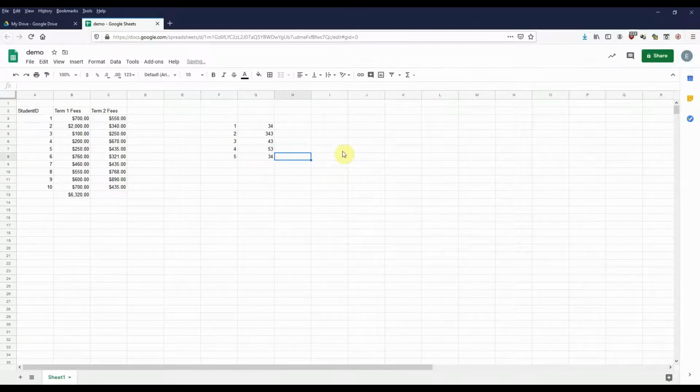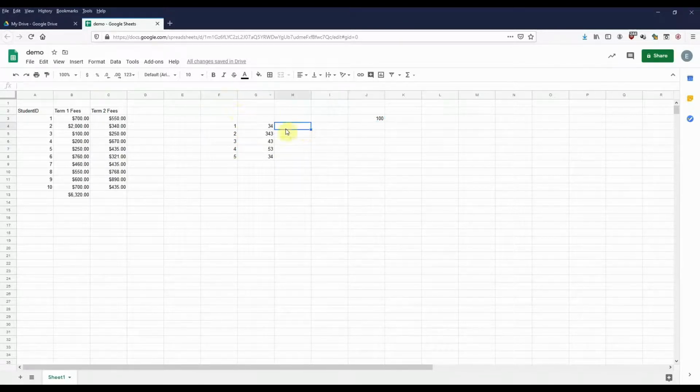Right. So what I would like to do is take these numbers here, and multiply them by one particular number, let's say 100. So I want to take 1 multiplied by 100, I want to take 34 multiplied by 100, and so on. Let's say I want to do that here. So I want to take 1 multiplied by 100, 2 multiplied by 100, 3 multiplied by 100, 4 multiplied by 100.